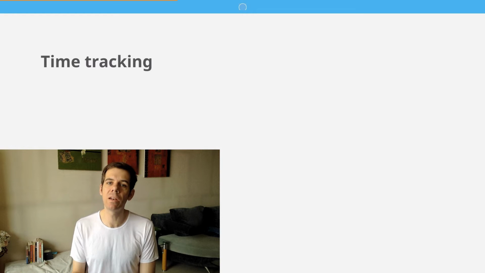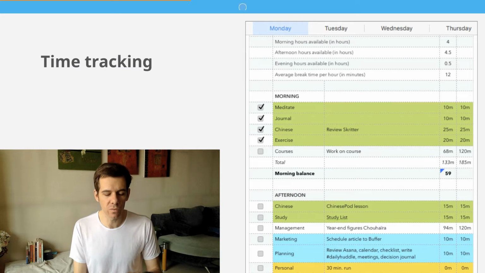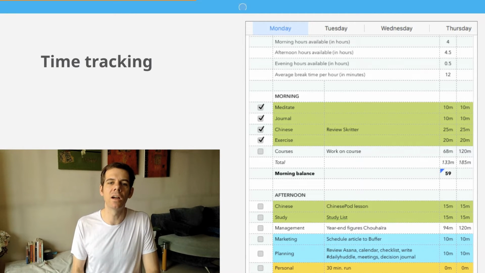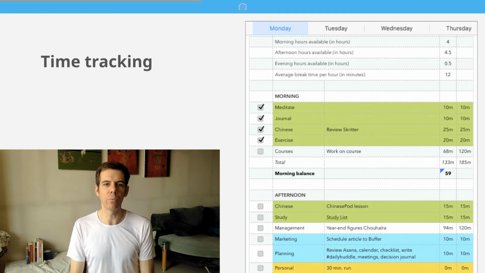So it can be really beneficial to track your time for a while. You can do it automatically by installing something like Rescue Time, and also Saint, we're coming out very soon with a reports function. But I do find that it's very useful also to do it manually for a while, even though it's, of course, a very annoying, tedious job. But by doing it manually, you're really aware of where your time is going.